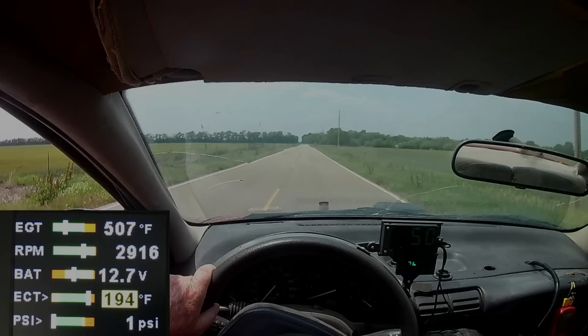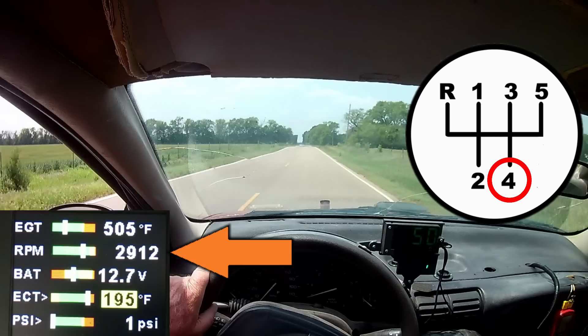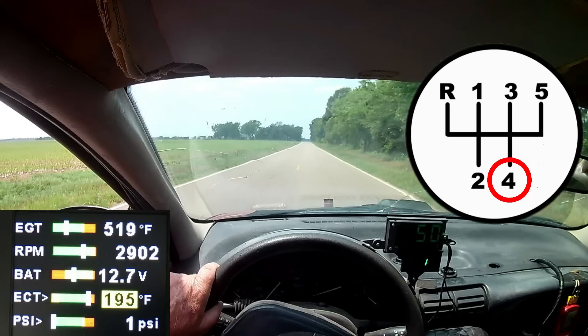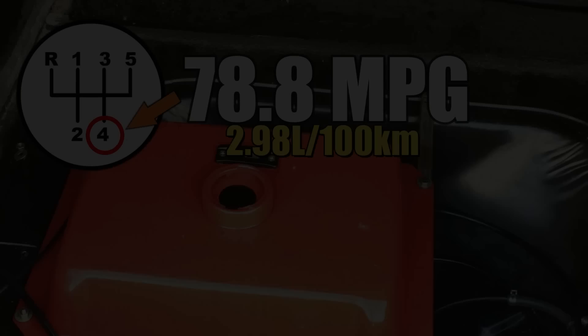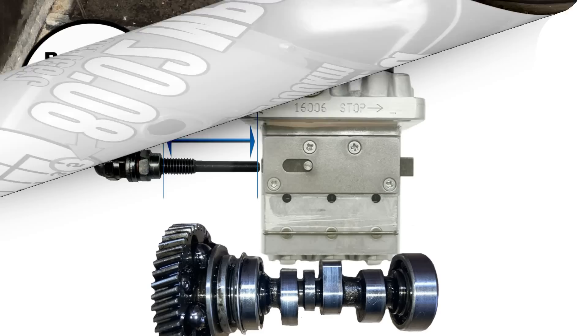Off-camera, we went back out and ran the exact same route again, but this time with the car in fourth gear the whole time. The engine spun a little bit faster, but we wanted to see if the overdrive was helping or hurting the fuel economy — and believe it or not, this is not a stupid question. You can't just assume what works on a factory-built and engineered car will also work on a car slapped together with an engine from a refrigerated semi-truck trailer and a whole lot of chewing gum. With the car in fourth gear for the cruising portion, we got 78.8 miles to the gallon, which isn't as good as 80, but it's not far behind.